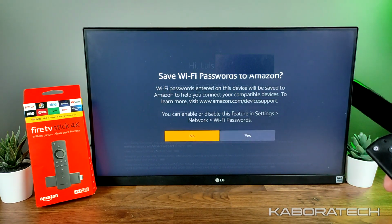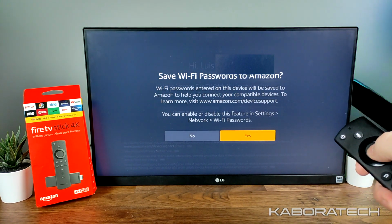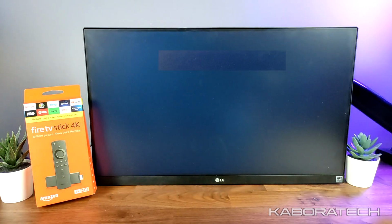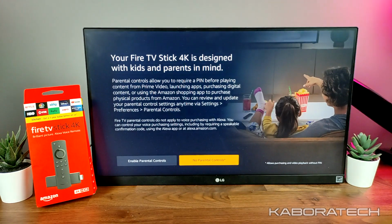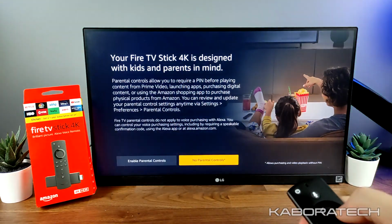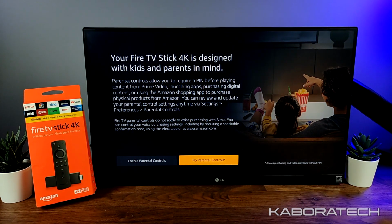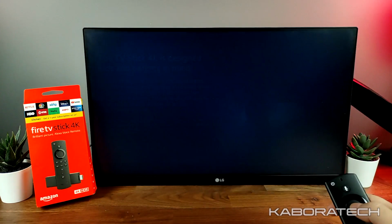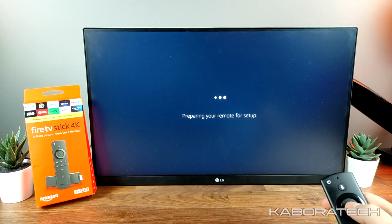So continue, yes. I want to save my passwords because if I have more devices from Amazon, I will not have to put the internet password again. It has a parental control. You can activate or not. I will not activate this on mine.